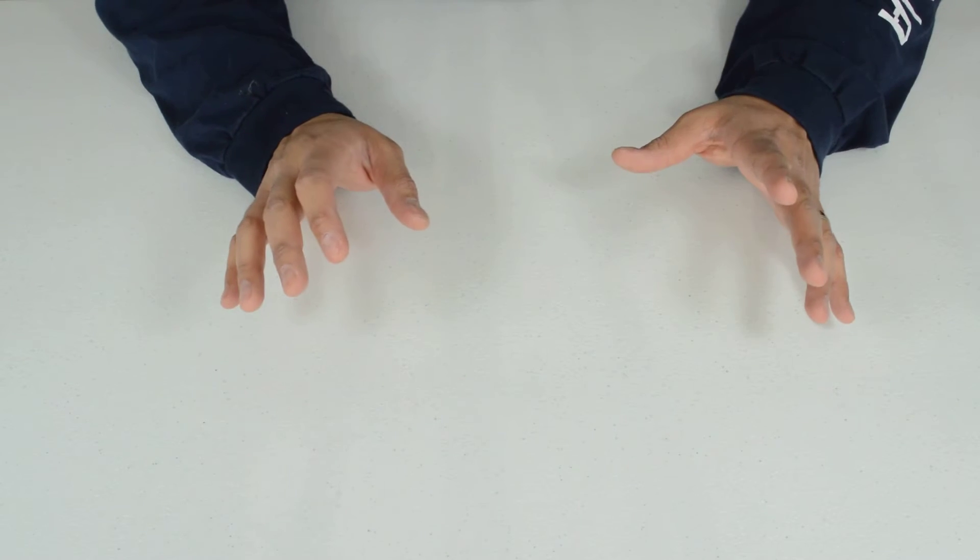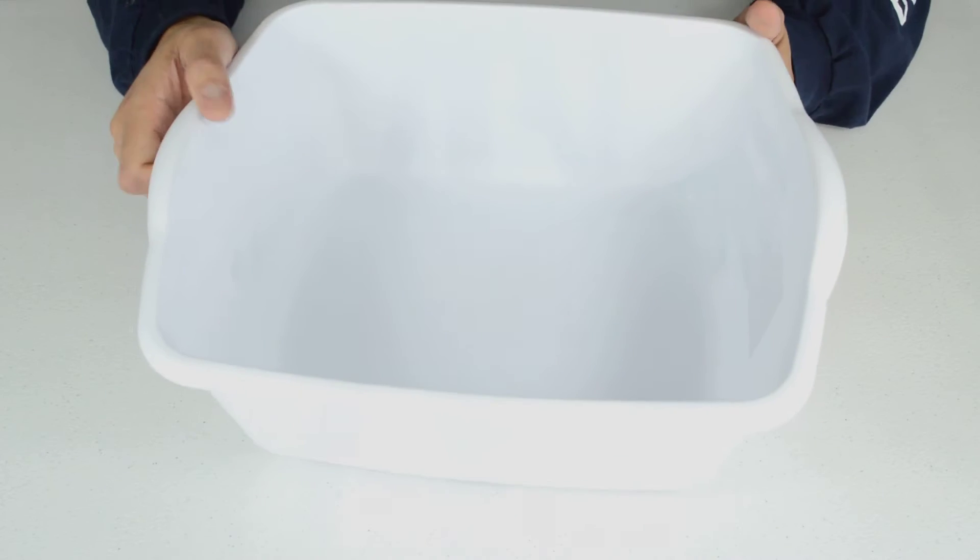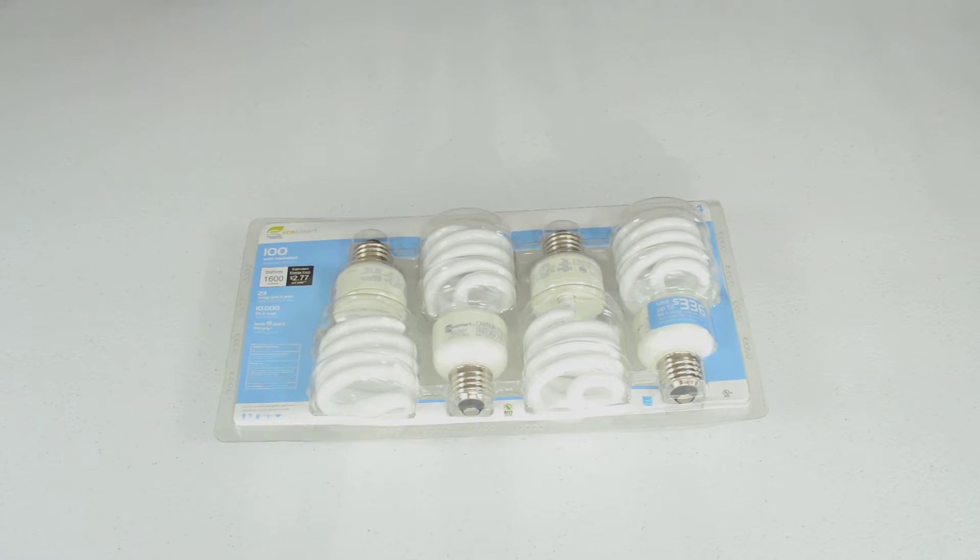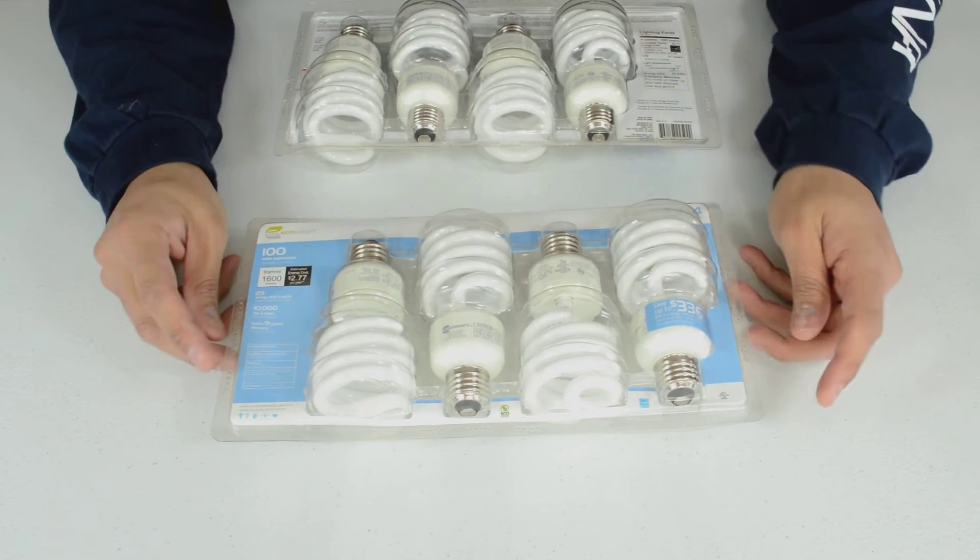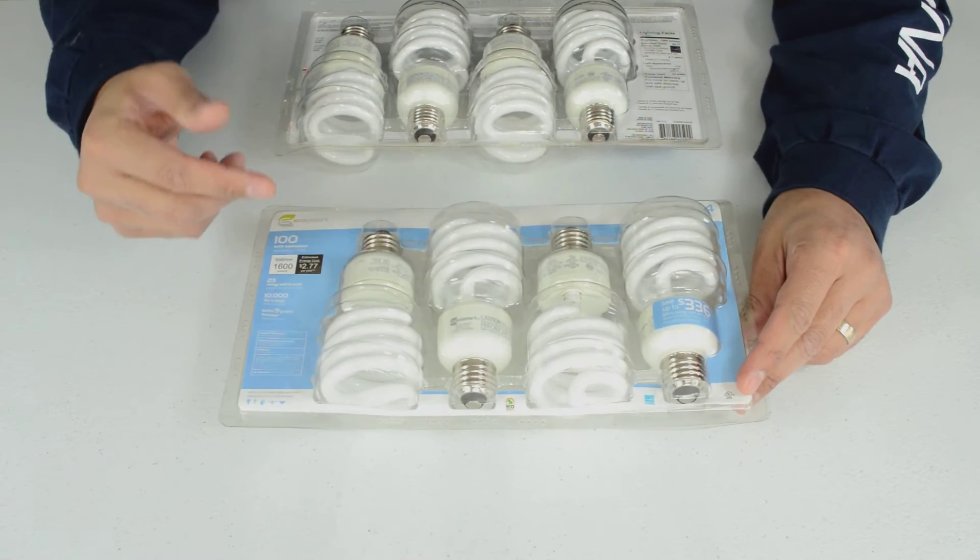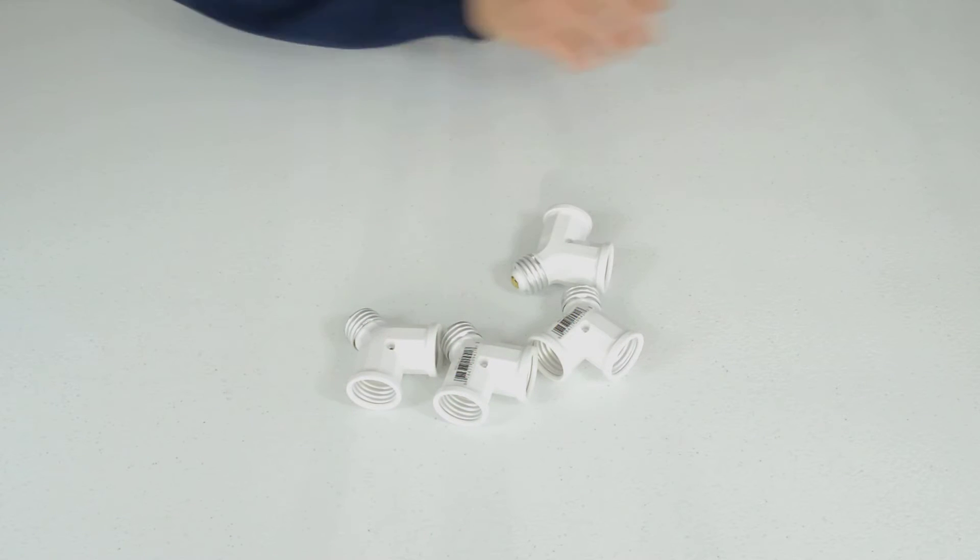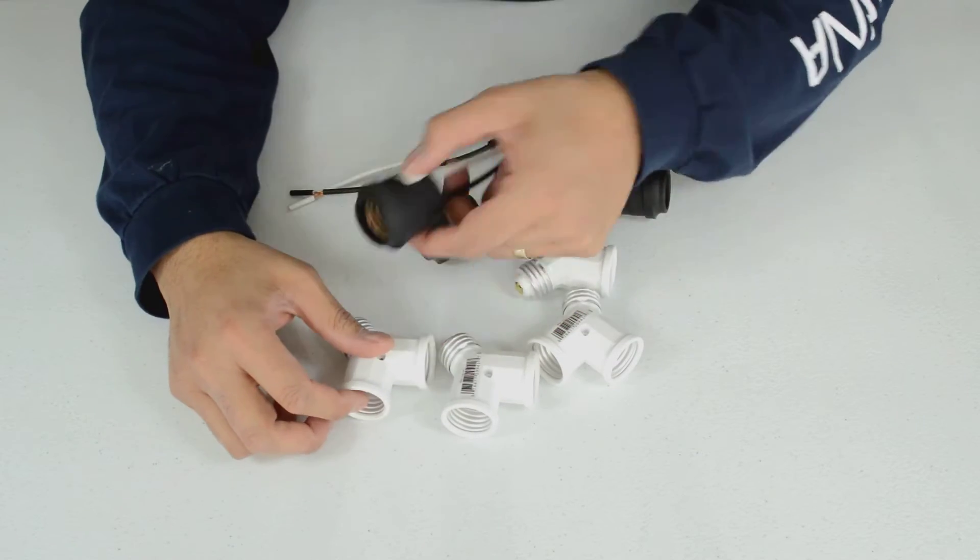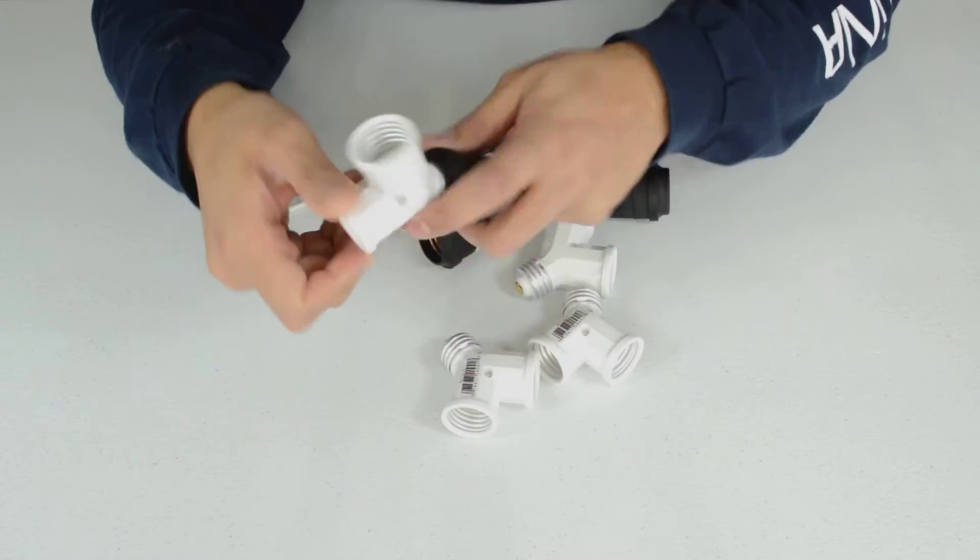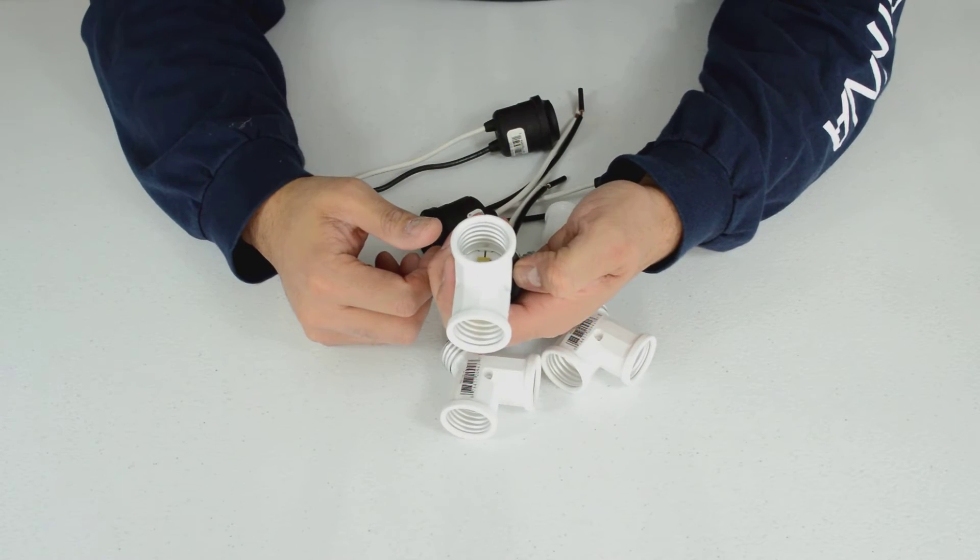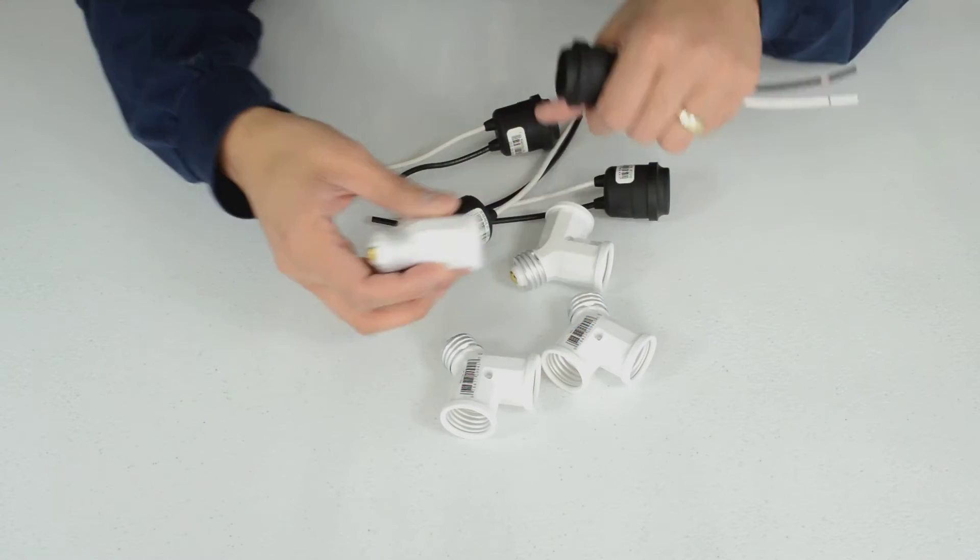I'm upstairs now so I can show you the parts that we're going to need for the project. First, we need a plain white kitchen tub. This is actually going to hold all the lights. You obviously need lights. For this, we're making enough sockets for eight of these. These are just daylight rated CFL bulbs. You need sockets to plug those into. I've got these splitters here and these wired sockets. These will mount in here, and then you got one light going that way and the other going the other way. We've got four of those and four splitters.